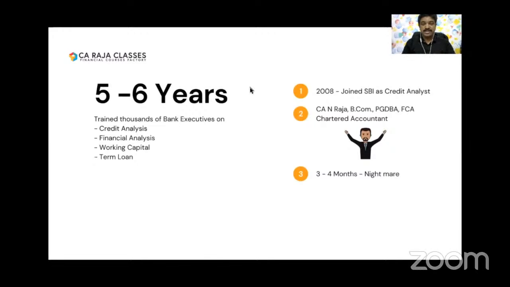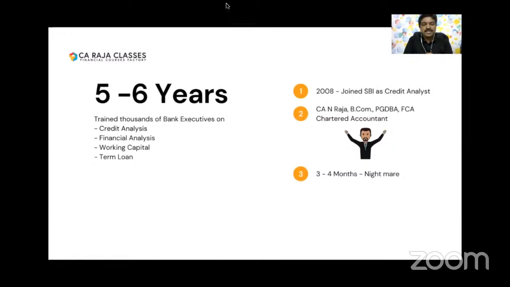With their guidance, I was able to pick up things very fast. And within a period of 1 year, I got elevated as team leader of credit processing cell. Over a period of 4 years in SBI, I worked on 250 plus projects, 5,000 crore plus in size. But what I came across is, despite being a chartered accountant, I struggled a lot.